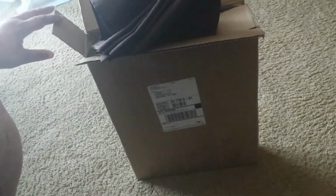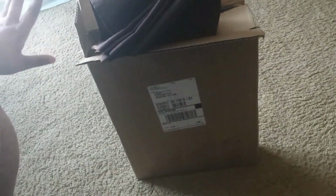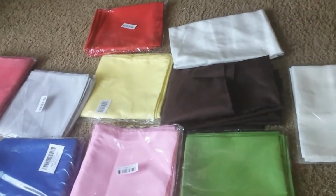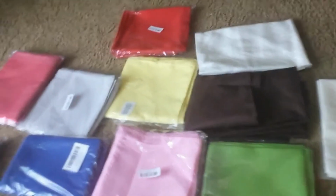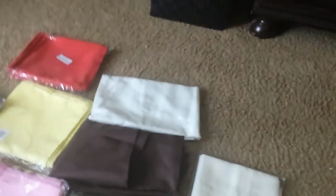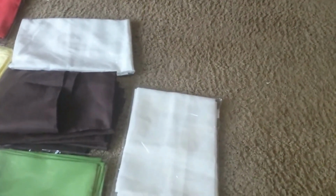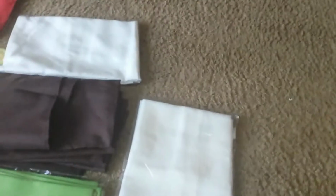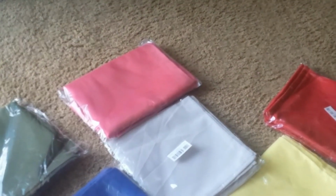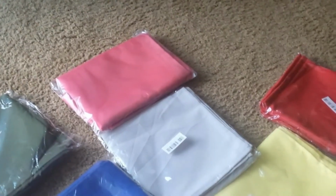So if you give me a minute, I'll lay down all the colors and you can see what all I got. Okay guys, here are the colors that I've ordered, and I see that 2 of them, to be exact, I got 2, it may be 2 of the same color. I think one is ivory and one is white in the napkins. The chocolate brown, I got a rich red, the coral, that was the whole reason why I ordered them. I wanted the coral napkins for a surprise dinner.